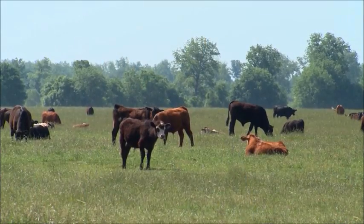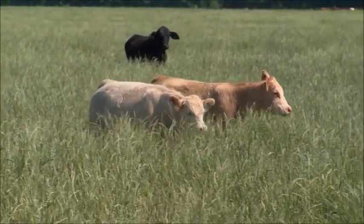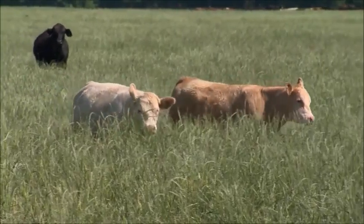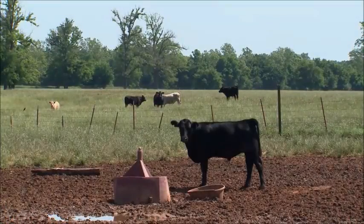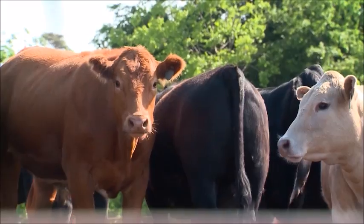Now, we do need to make some changes yet. You never quit changing, but it's worked good, and then we'll put them in traps for a short period of time, 30 days, and try to put them out in bigger pastures after that. The ones that perform well will gain well. In a short period of time, there's nothing to get 2 pounds a day gains out of them in the first 2 weeks. And one that is challenged would be different. They're not going to gain as good. The health problem's going to be worse. It's just totally different.